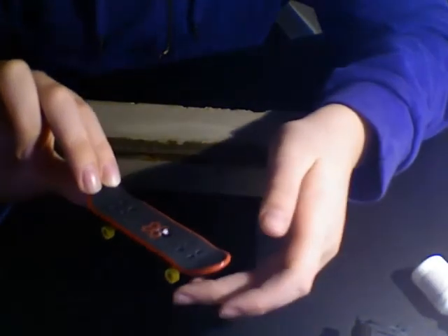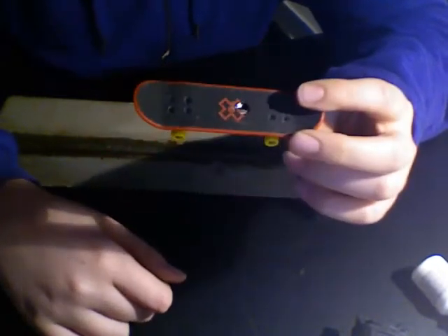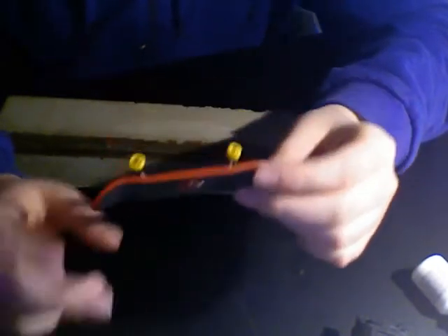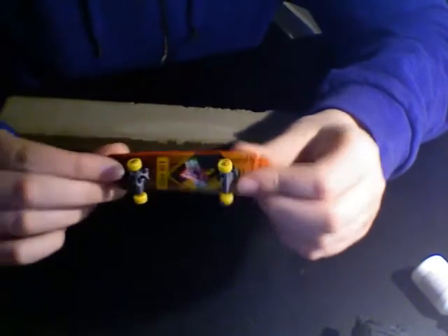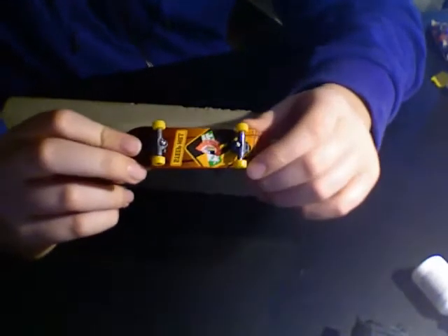I like foam grip tape — FPS extra smooth — but I'll keep this on here, it's nice. The deck feels significantly lighter and kind of cheap, but it's light and it pops a lot harder. Normal Tech Deck trucks, except instead of the yellow bushings they put black ones on to make them look like rubber ones, but they're not. Just so you guys know.